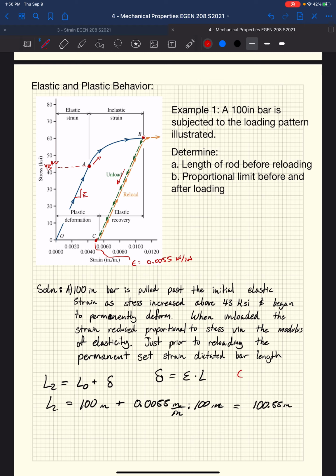Well, we know that strain is delta over L. Well, that's essentially saying that our delta, or our change in length, is our strain times our original length. We know our original length is 100 inches. Okay, and we know what our strain is at point C, right? That's the permanent strain that we've induced into our material after unloading.